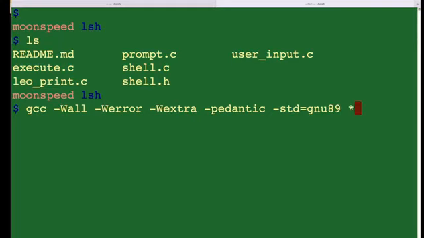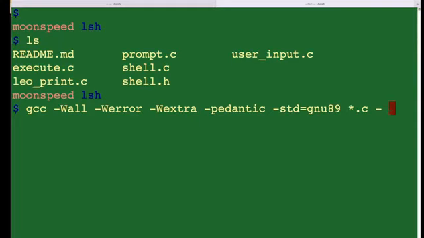And I'm going to try and compile all my C files. Is this correct? I should take away the N. Are you sure? Yes, pedantic, something like this.